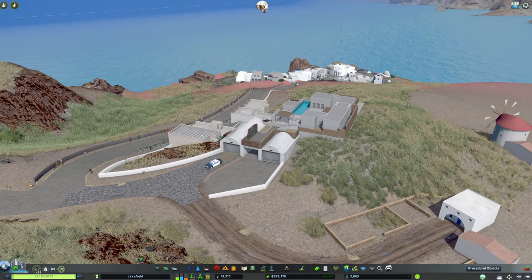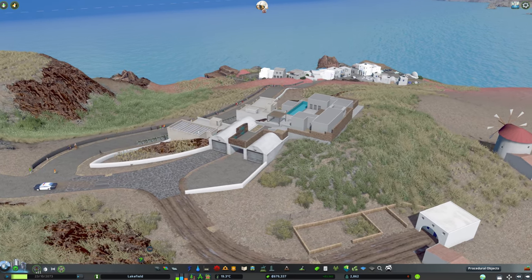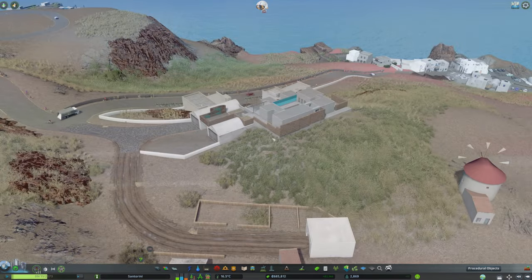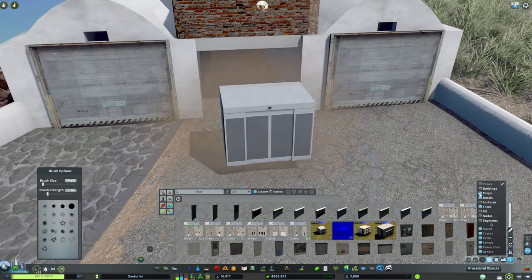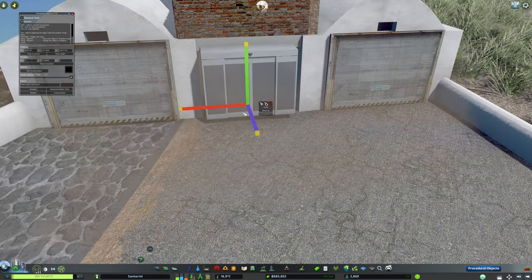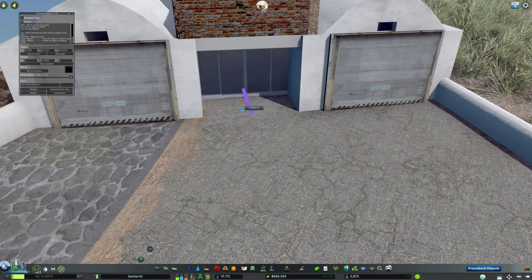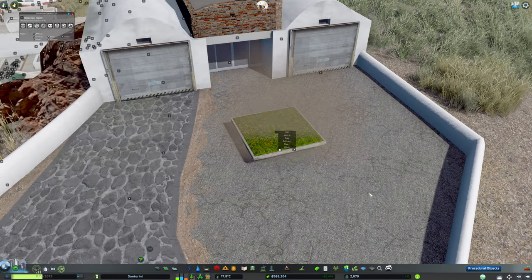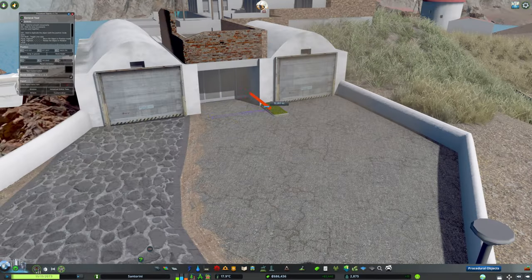I've run the road right into a makeshift garage here, and it looks like the vehicles are just entering and exiting this little garage. Now we're going to move in a bit closer and do some detailing. There's no doubt in my mind that Not Done Yet has spent a long time making this villa, and I think it's only fair that I spend a bit of time putting some props here and really bringing it to life. These garages I've added here are my own creation, and I've got this perfect little spot for the entry to the mansion right here between them.